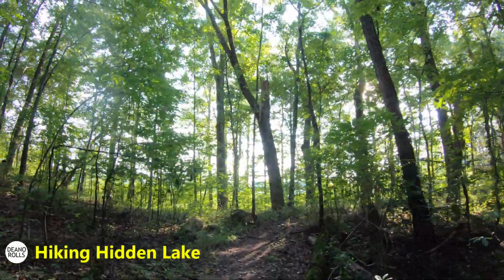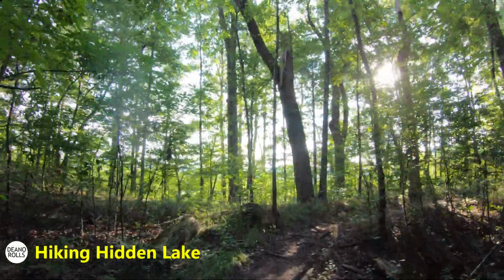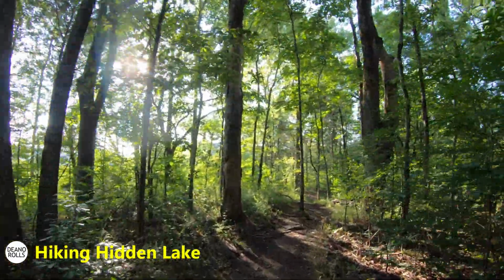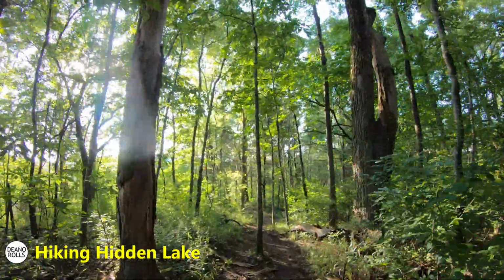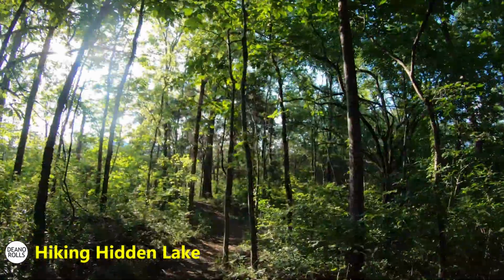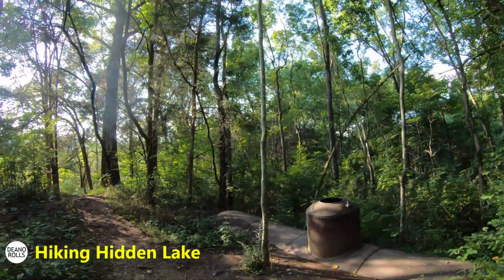It says there's an old train car out here. What does that mean? I don't know. You won't want to know the history about that, though. How a train got there. So let's go see what's back here. Literally take one look at it and then move on. There's the old train car.